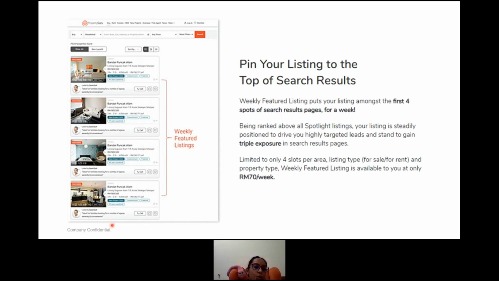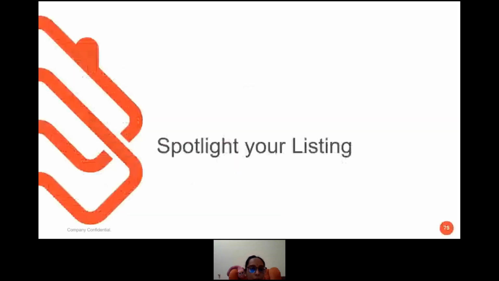For this, right, you need to call your account manager. Call your account manager and check whether the slots for this particular area are taken or not. Sometimes it's taken, the next 2-3 weeks are taken, or sometimes it's not even taken, it's free. So this one doesn't use ad credit, about 70 per week, I think with SST and so on, about 75. So your listing will appear number 1 to number 4, right, for the next 1 week. That means you don't have to worry about your posting or anything like that. It's just going to be there. Okay? But you don't have to remember that.